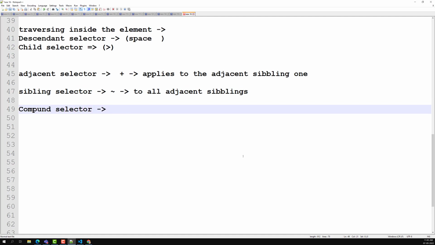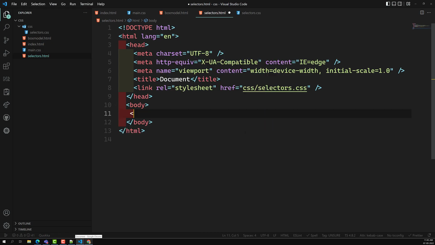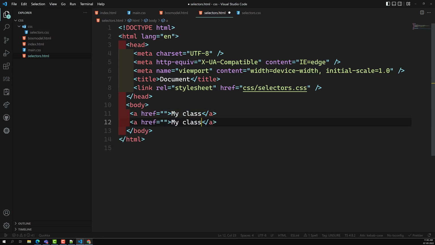Compound selector means, for example, let's say that I want to target more specifically. Let's say I have an anchor link here with class my class, and another one with my class 2. I want to target only this element.